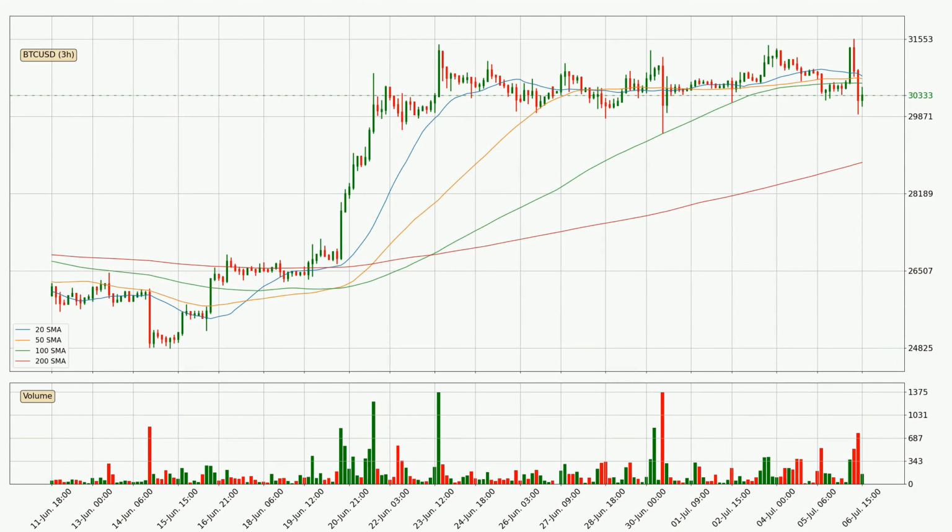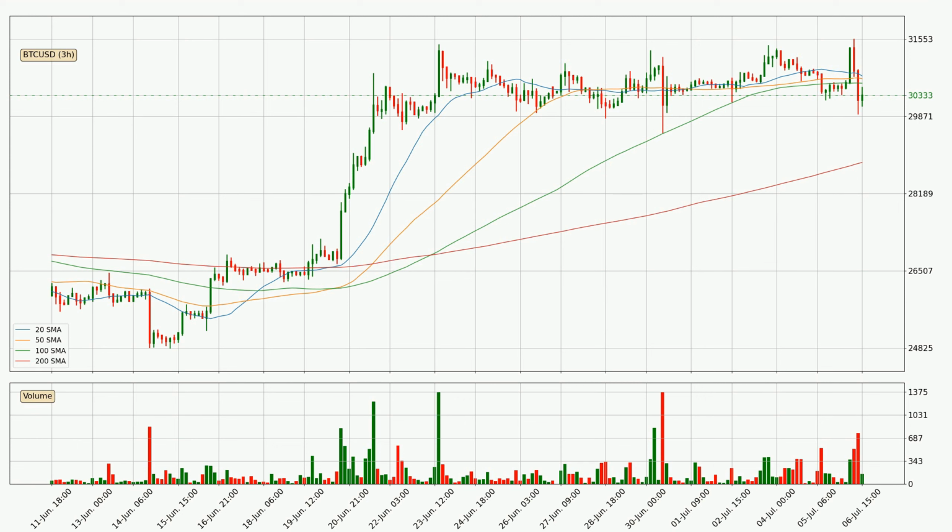Jumping to the 3-hourly simple moving averages, the price broke the 100 SMA to the downside decisively with higher than average volume, which is a strong signal. The current price is between the 200 and the 100 SMA. If the price bounces off the 200 SMA, which is currently at 28,867, it could be seen as a support, and the 100 SMA that is at 30,593 could be seen as a resistance to the upside. Breaking either way signals a possible further move in the corresponding direction.